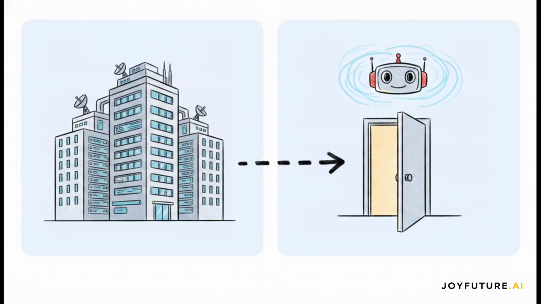Actually, let's clear something up real quick, because it really helps to separate the creator from the creation here. Think of xAI like a massive building, right? It's the underlying infrastructure and this whole complex family of models. Grok, on the other hand, is just the front door. It's the conversational product that you and I actually interact with to get to all that immense computing power inside.